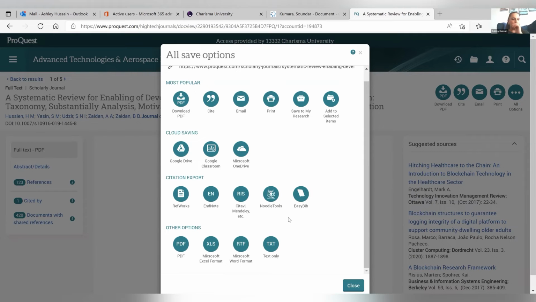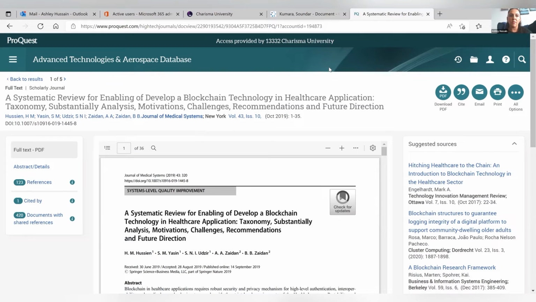And you can download different forms of this article. So you can get a PDF, an Excel format, a Word document format, or just straight text. So I would recommend playing around with this and checking out all of the options that you have, but those are some basic ones.